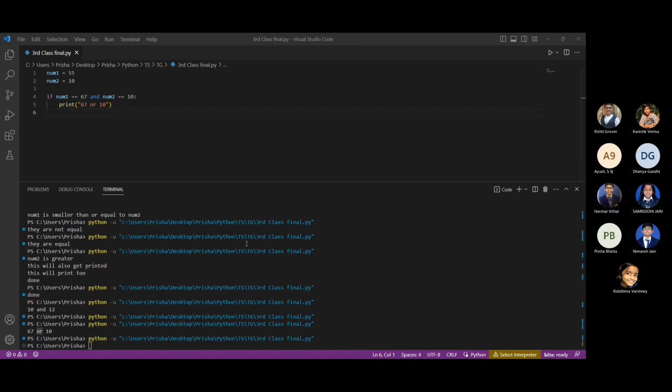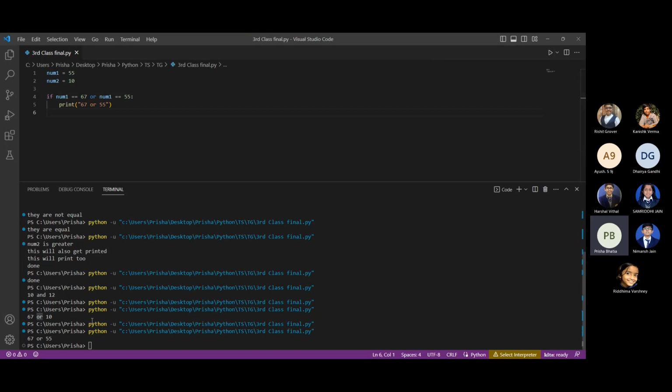Yes. Okay, so one common mistake is, suppose I want to check if num1 is equal to 67 or num1 is equal to 55, then I will print 67 or 55. And this code works.